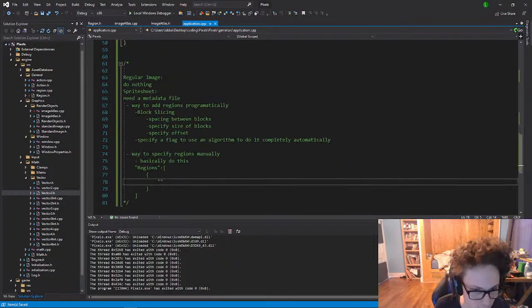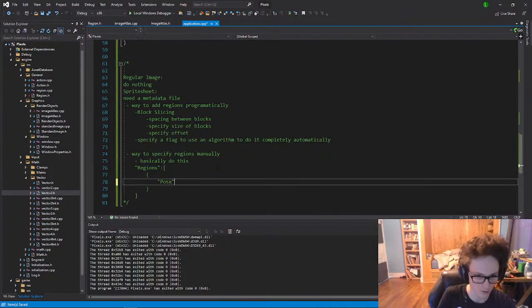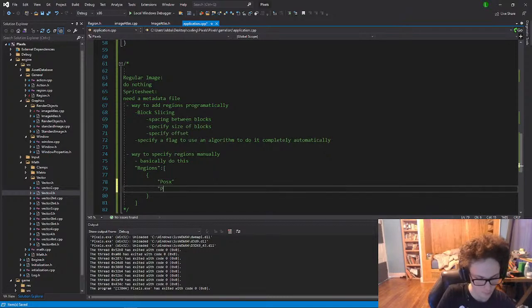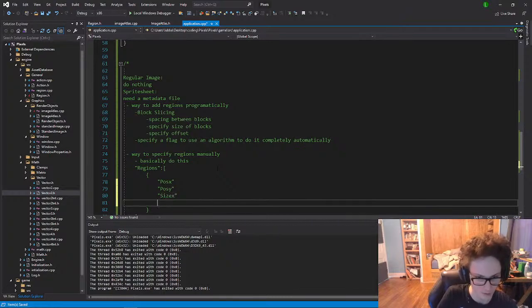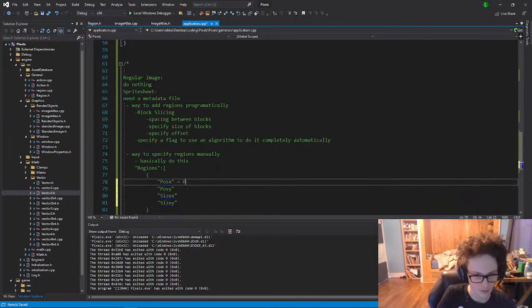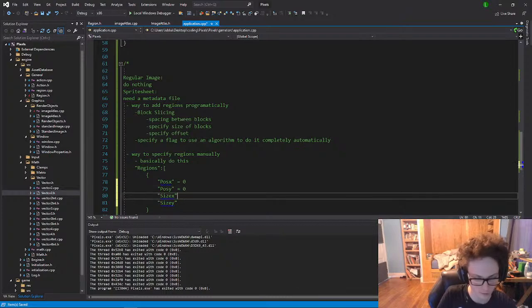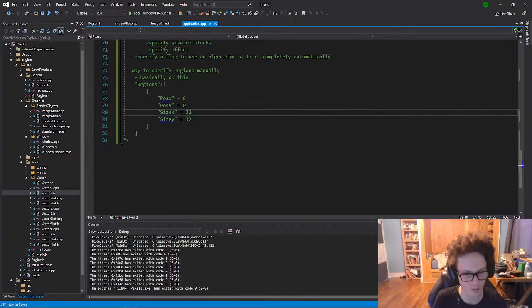So let's see here. Now, what we want is the position x, position y, and then size x and size y. That's going to be 0, 0, and let's say 32 for each of these. And that would be a region.